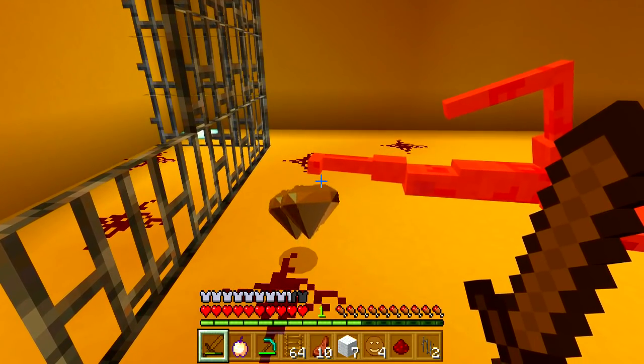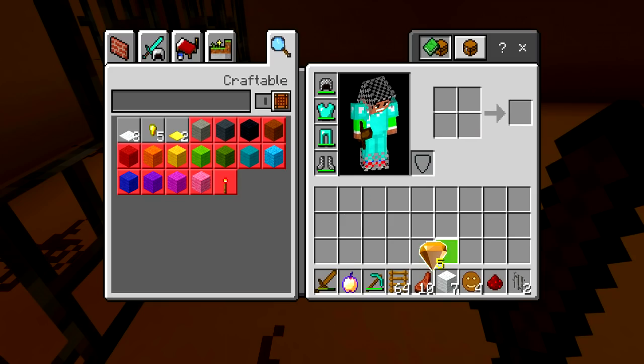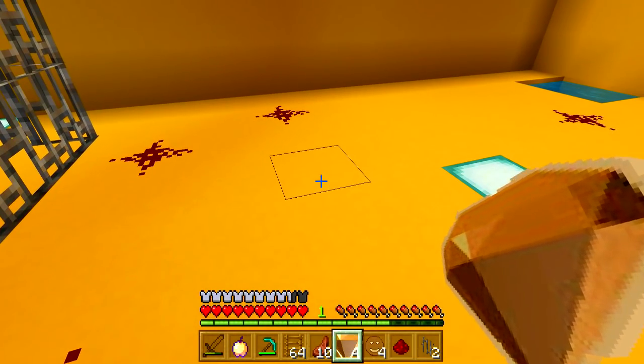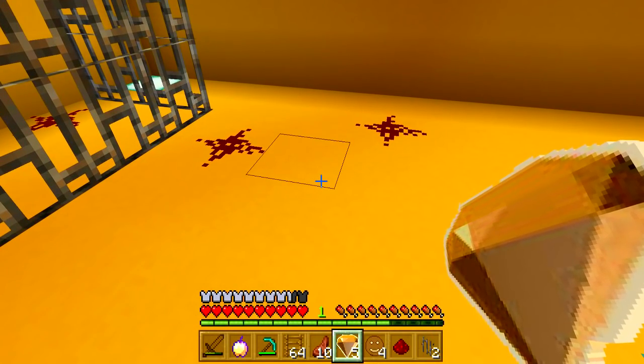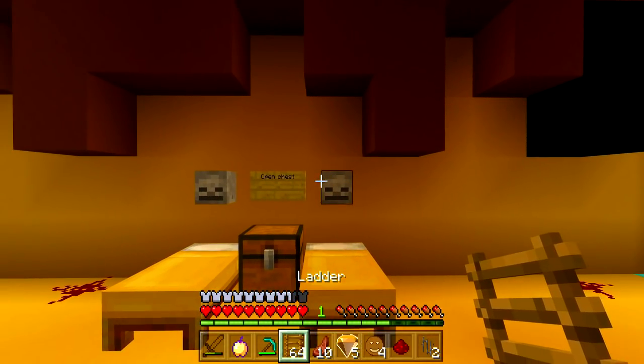I don't think I've actually ever seen it drop something before. What is that? That's a gold ingot? Oh my goodness, this thing is so loud, but this actually looks pretty cool. I don't remember it dropping that. Okay. That's actually a little bit weird, but I'm happy that I got it, to be honest. Okay, well, let's just get out of here, I guess.